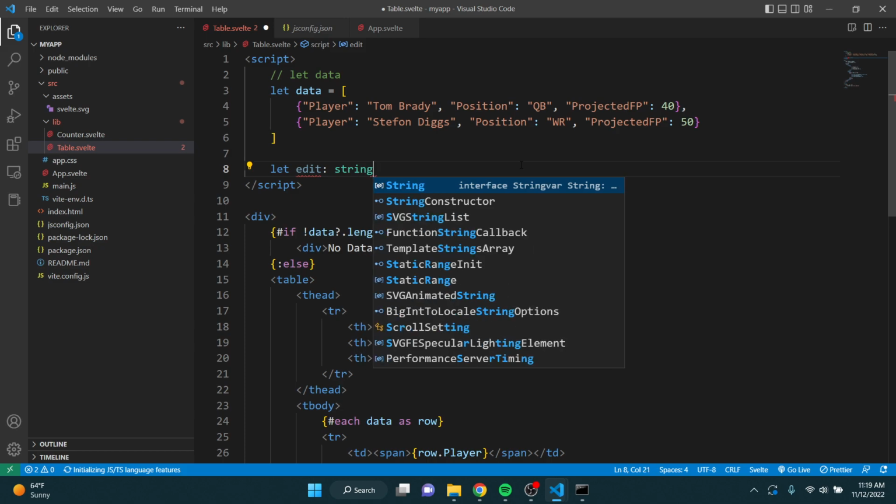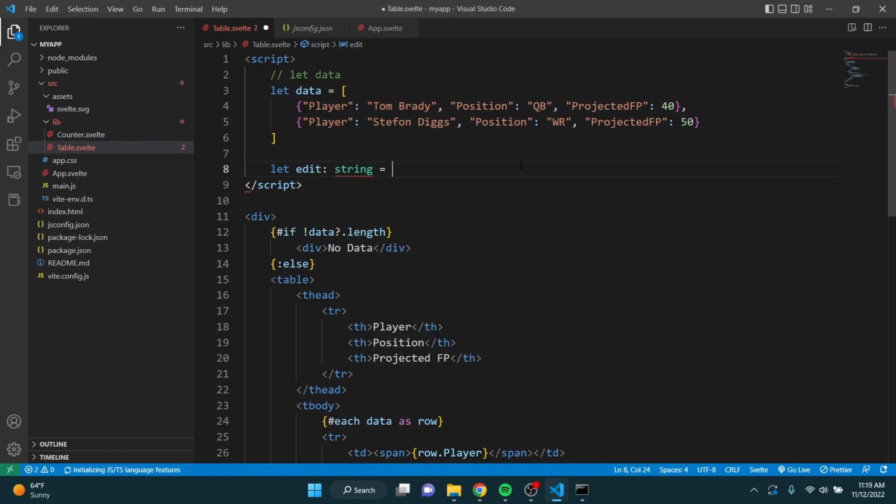So string or type annotations equals 10. TypeScript annotations can only be used in TypeScript files. Okay, interesting. So you don't need to do these annotations, especially for variables like this, because the types are inferred. But I just want to test if this is something I could do with TypeScript.